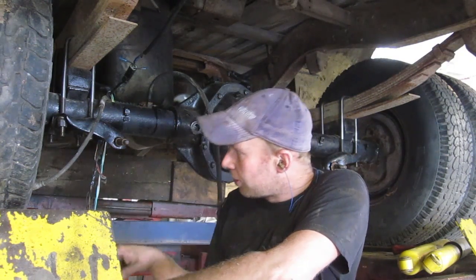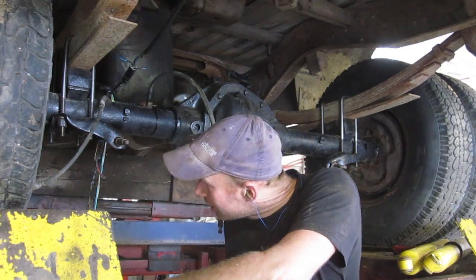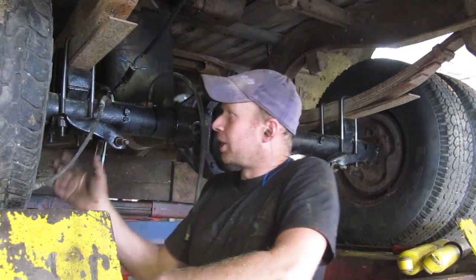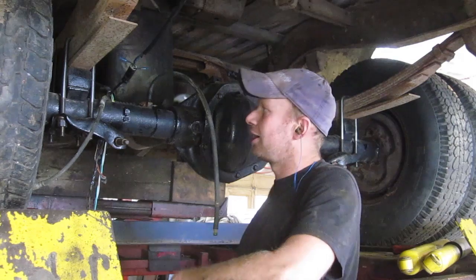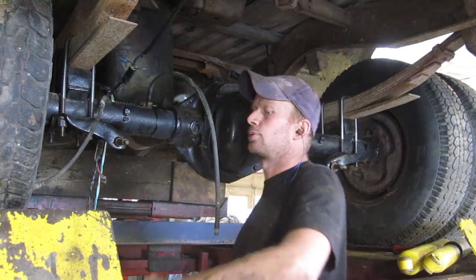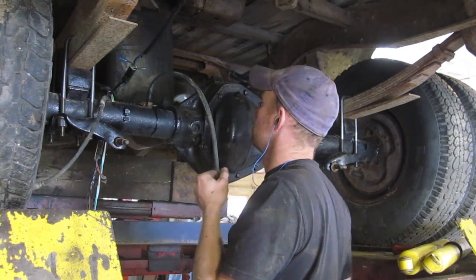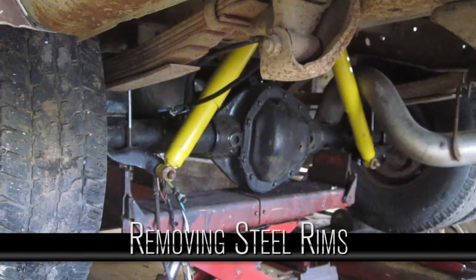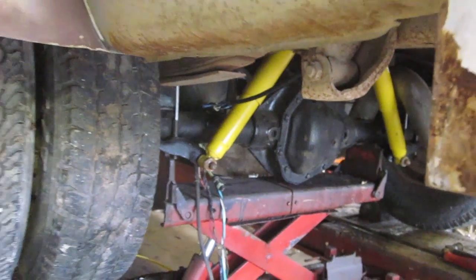Now when we're tightening the U-bolts, I tried to get a torque out of my spring guys, but they just said torque the snot out of it. So bring it up nice and even, put a big bar on it and just tighten it. Don't just rely on your impact gun. We're gonna put some new shocks on the back here. So here we go. So we got our new shocks on and the axles underneath.